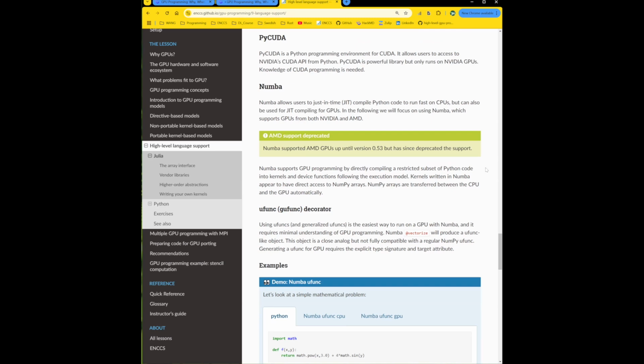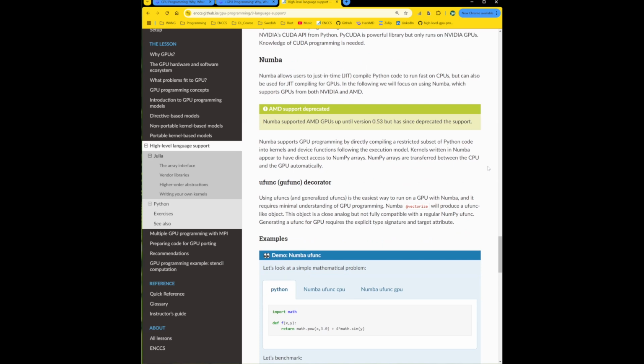I think we have mentioned this before, so this is similar to the previous procedure. Numba is an open source JIT, just-in-time compiler that can translate Python code and NumPy code into fast machine code.